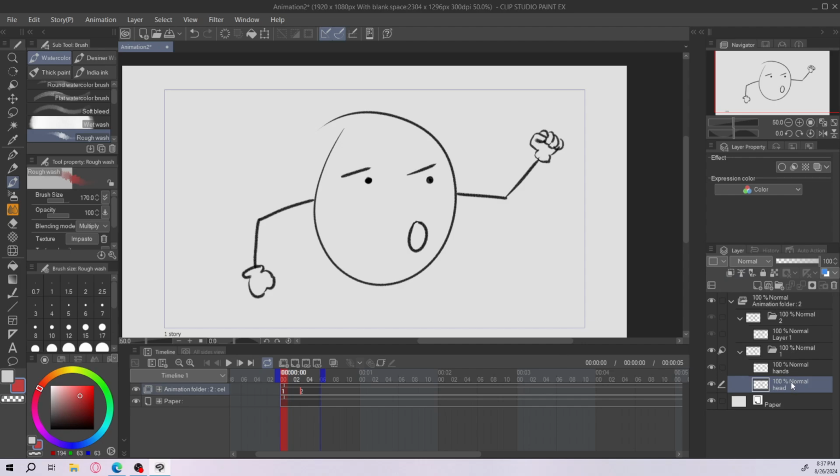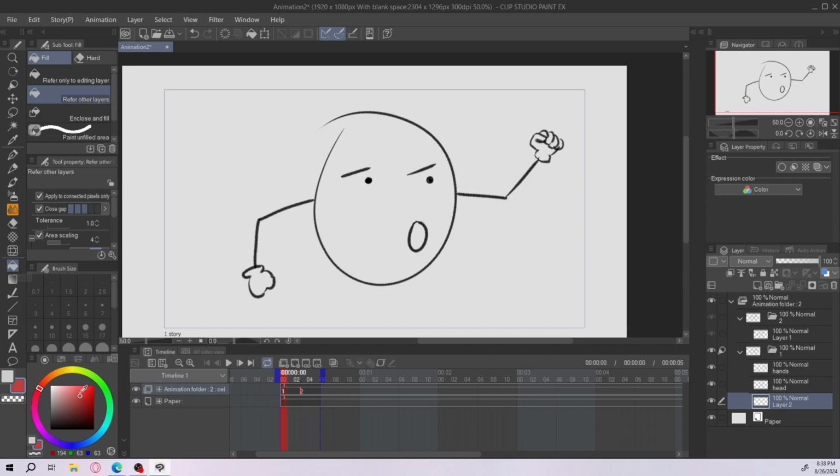What I'll do is create a new raster layer under the head, and this would be like the base color. Now in order to fill the head, I'll go to the fill tool here, pick whatever color I want, and I'm going to show you what will happen.